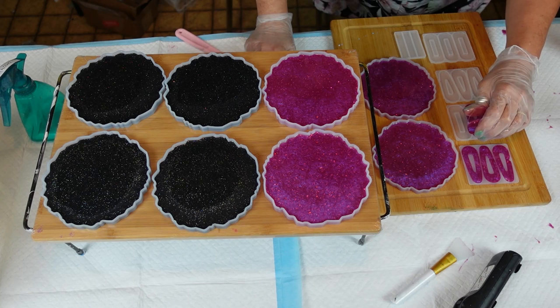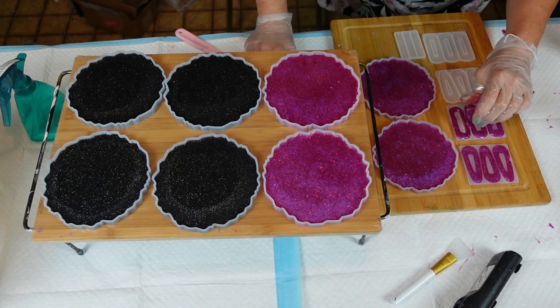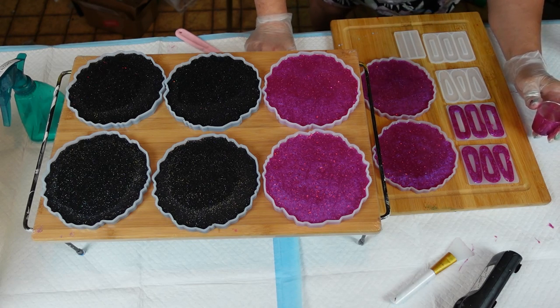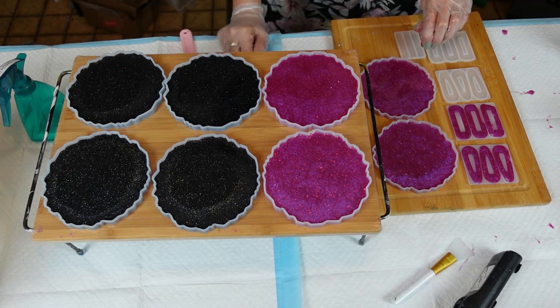See, and these don't take much. This is an ounce cup, guys. And how many coasters have I got so far? And I'm going to do what I can of this. Hopefully it'll be... oops, I don't want to use that one.